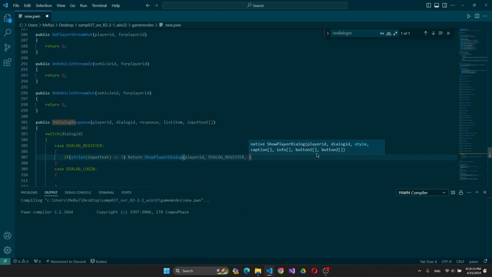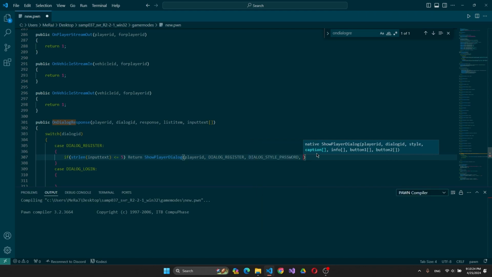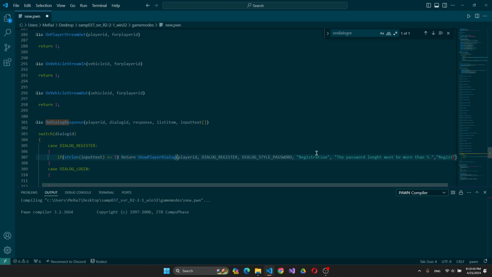We show the register dialog again and say that your password is small, go ahead and get a better password. The style is dialog style password, the caption is registration, and the text is going to be the password length must be more than 5, with register and cancel buttons.